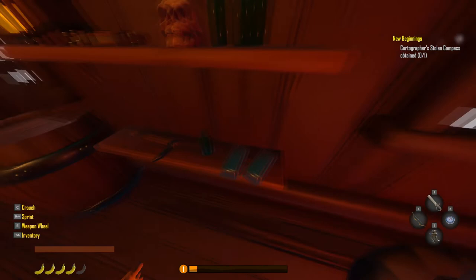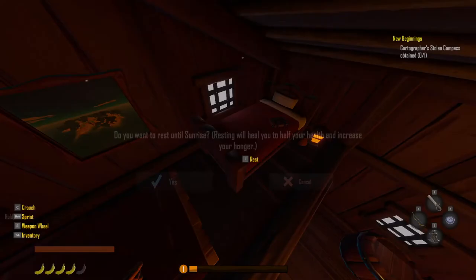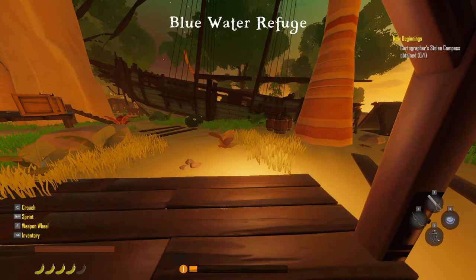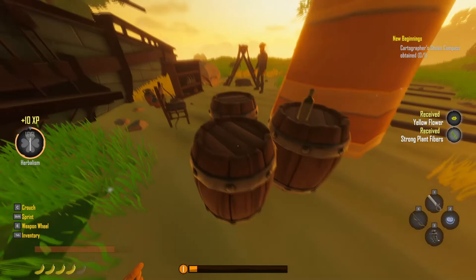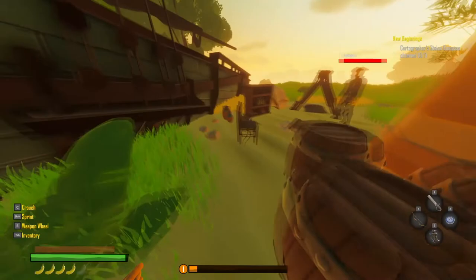Oh, I can't grab those. Oh, man. Ooh, what's up here? Oh, we can rest. Yeah, we'll rest till sunrise. There we go. Find any good booty? Okay, so he's just an idiot. That rope stuff, can we pick any of this up? Nope. Okay.